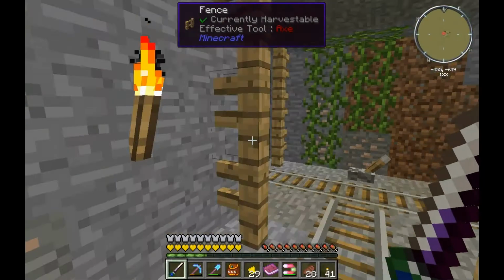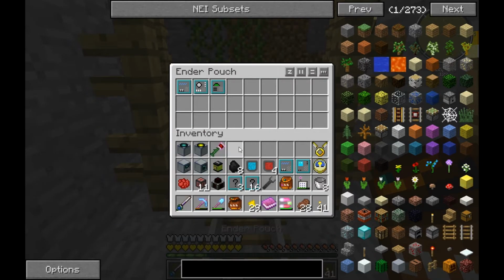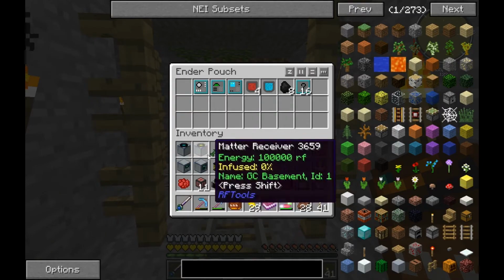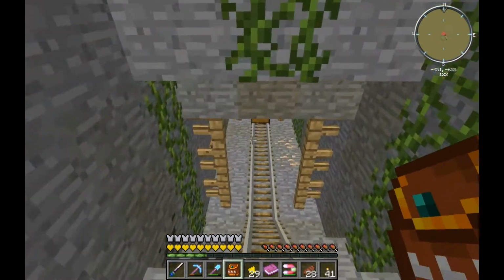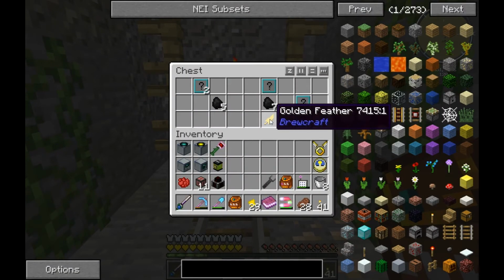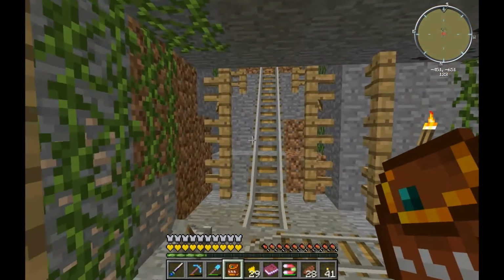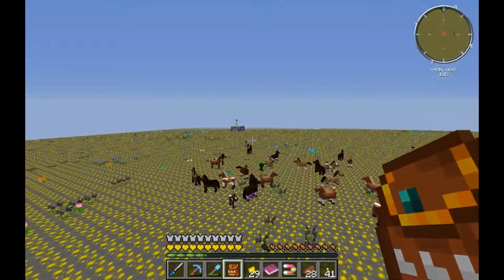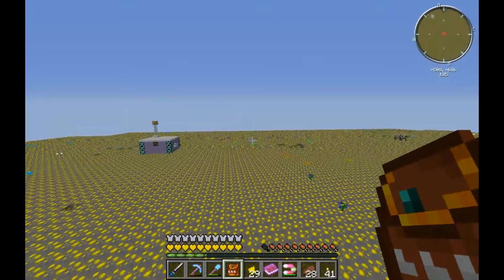I'm taking pretty much everything I find, though. That's interesting. There's lots of dimlets, blank dimlets. But what I'm probably going to end up doing is throwing everything in my ender pouch here, and then just killing myself because I don't ever want to come back. I'm going to ransack as much as I can. I don't really feel like leaving a bunch. It's not that expensive. But yes, it's very dizzying to look at, and I'm incredibly disoriented right now.